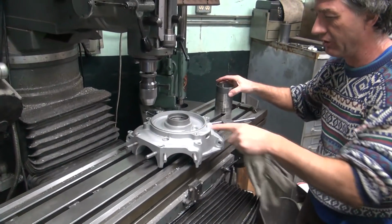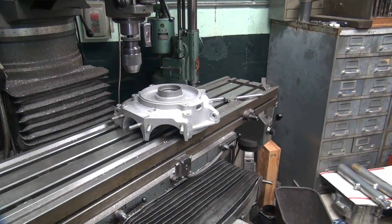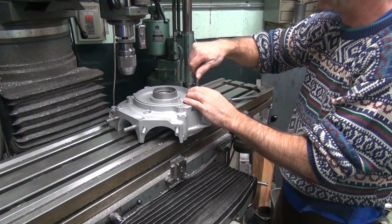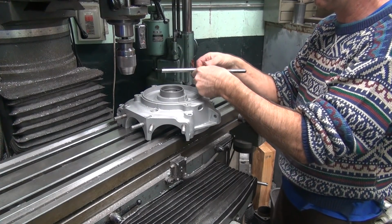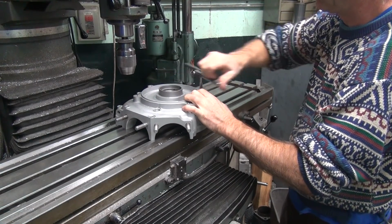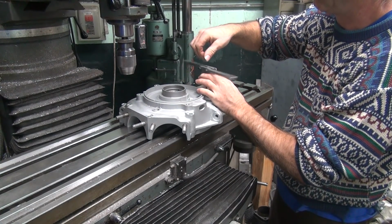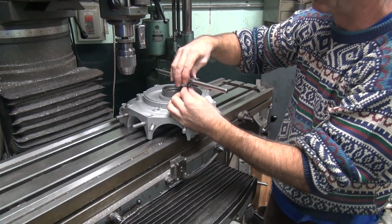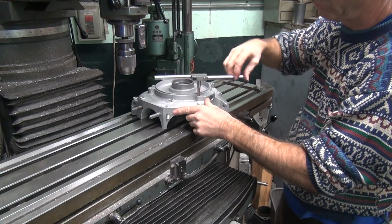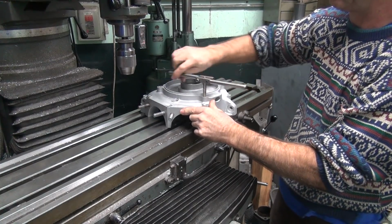Alright, so now we got the holes in there, see? Now we gotta go bottom them out. Bottoming tap. More than I thought it would. Half, 1, 1.5, 2, 2.5, 3, 3.5, 4. Almost 5 turns. Jeez.